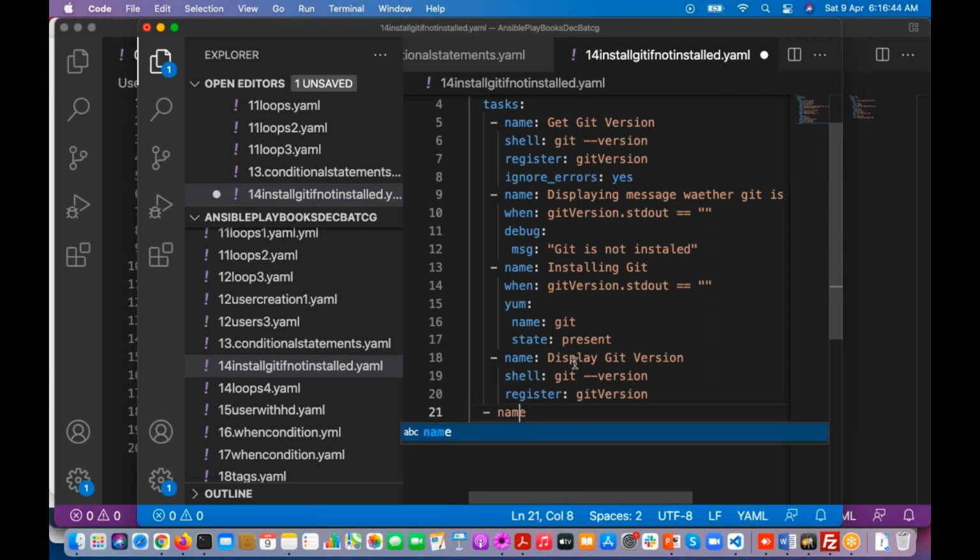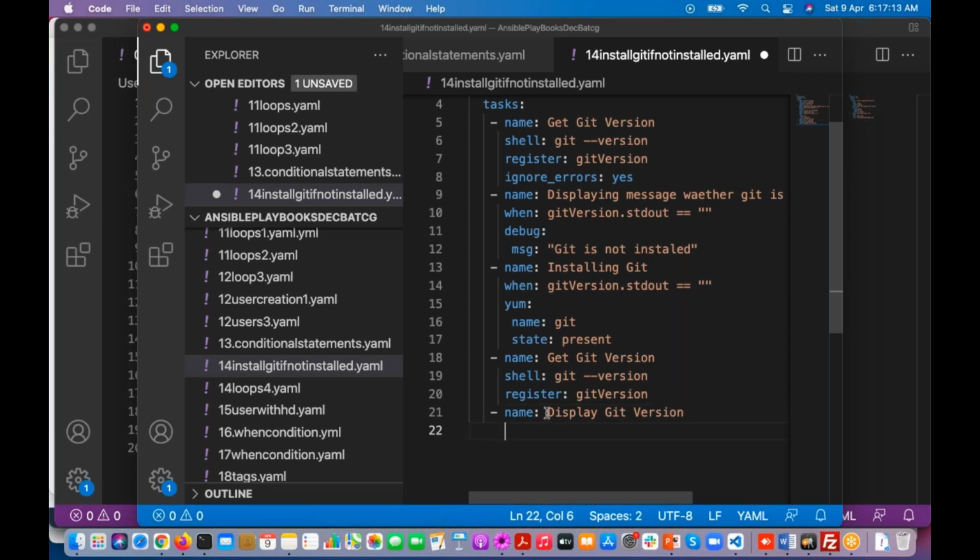Name, task name. So first you can get and display, or you can write one more task. So here first get the git version. Another task name is display git version.